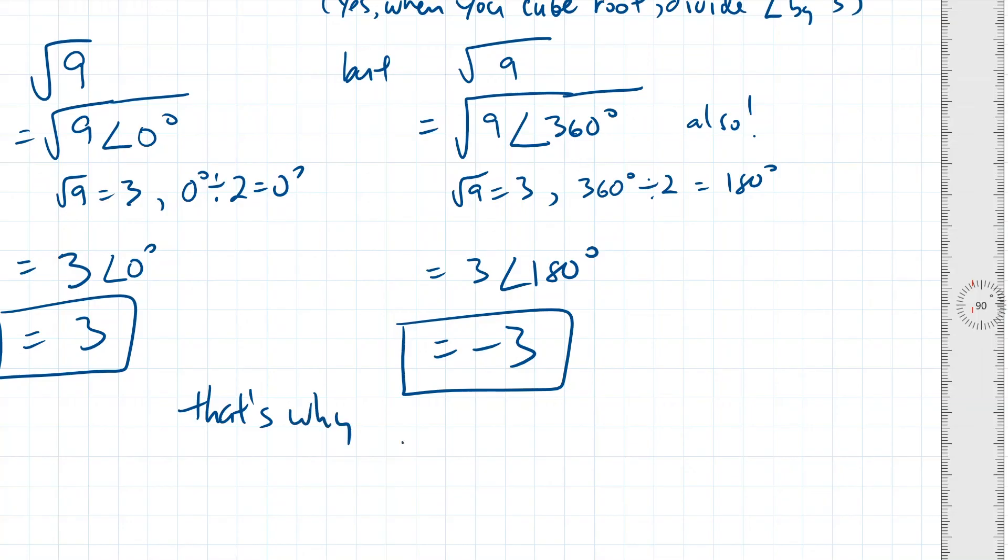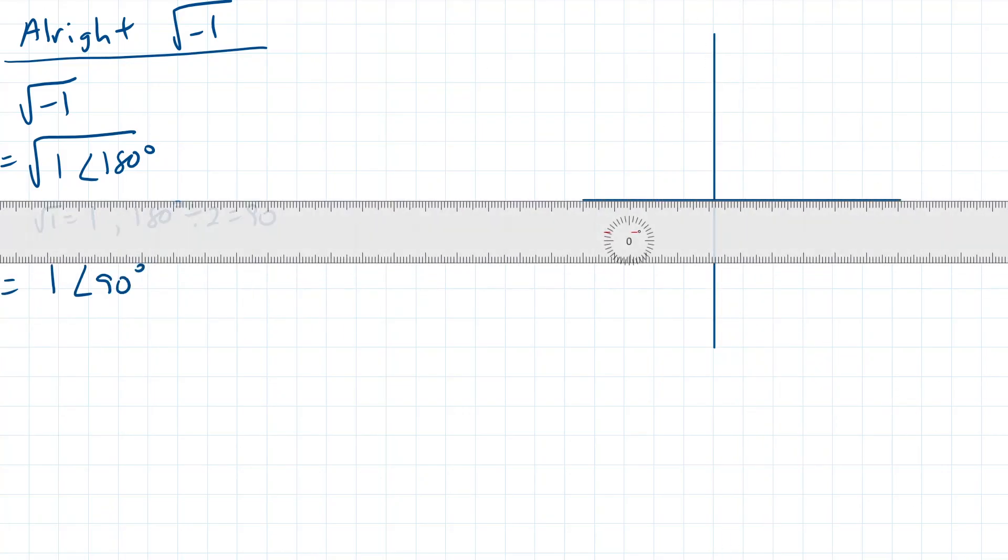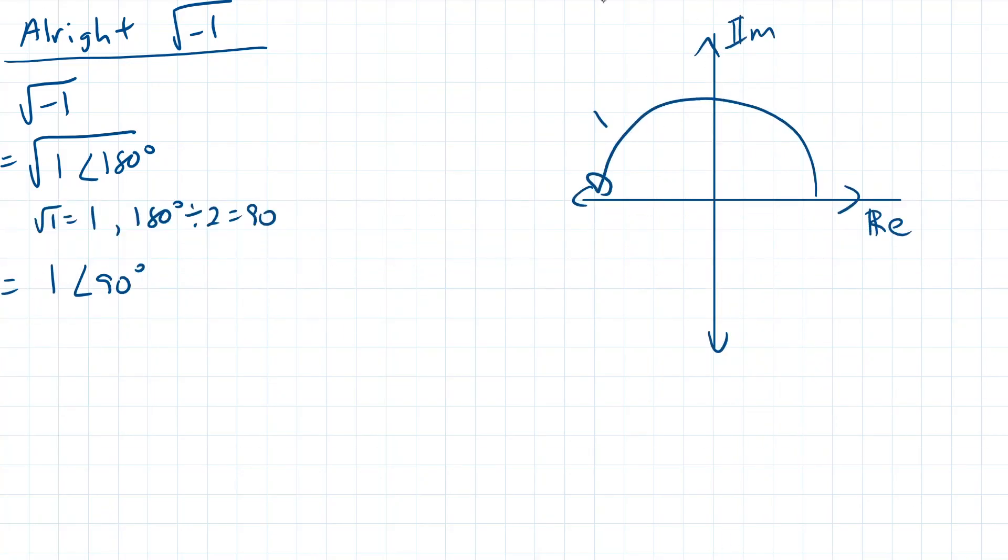Okay, back on topic. So what is the square root of negative 1? Well, let's first represent negative 1 in its polar form. Since negative 1 is 180 degrees away from the positive side, we can represent it as 1 with a phase shift of 180 degrees. So the square root of 1 is still 1, and half of 180 degrees is 90 degrees. And if you take a look on the graph, the midway angle between the negative number line and the positive number line is pointing straight up, right into the imaginary dimension. That's the reason why the square root of negative 1 is equal to i.